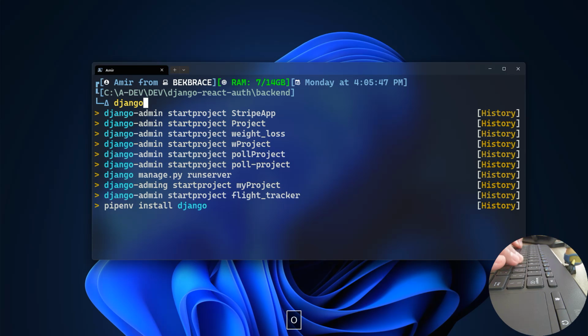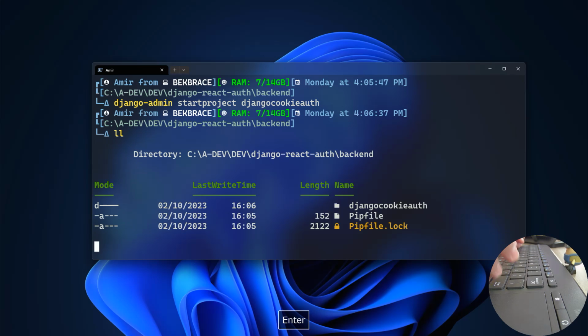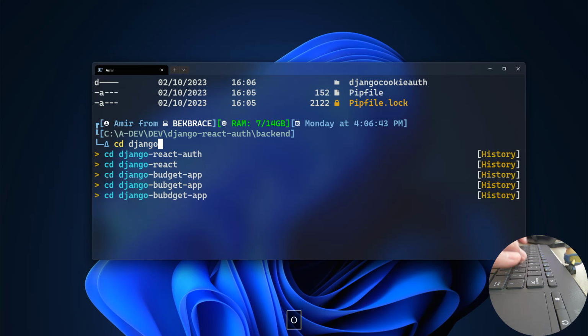So what we'll do is django-admin startproject. And I'm going to call our project django_cookie_auth. Okay, so if you write dir or ls, you will find that we have here django_cookie_auth. So let's change directory to that.